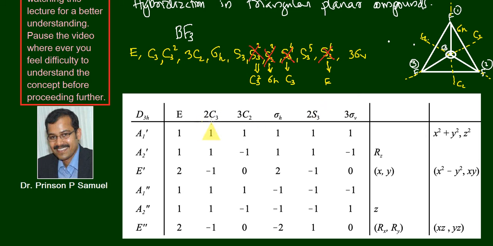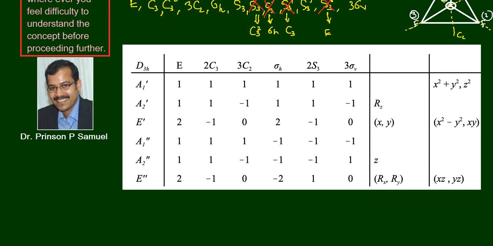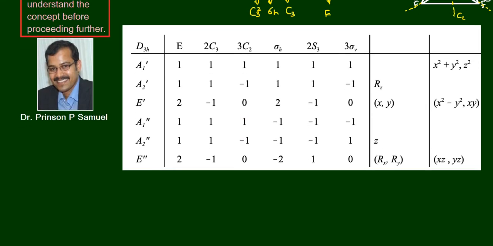So here I have given the character table. Why is the character table given here? Because we are going to find out the symmetry allowed hybridization patterns in this type of molecules. For that, we have to construct a total character. You already know how to construct the total character for the hybrid orbitals. I have been detailing this for the last three lectures.